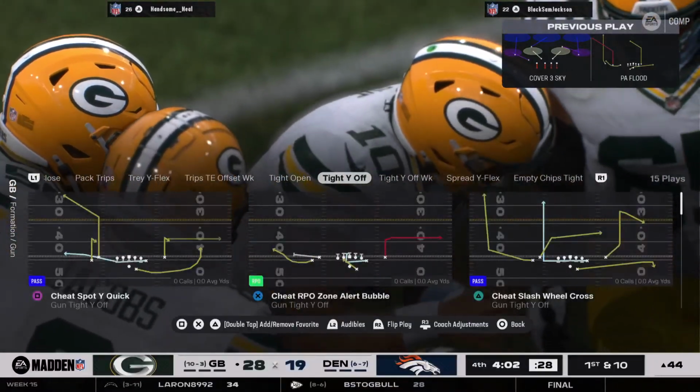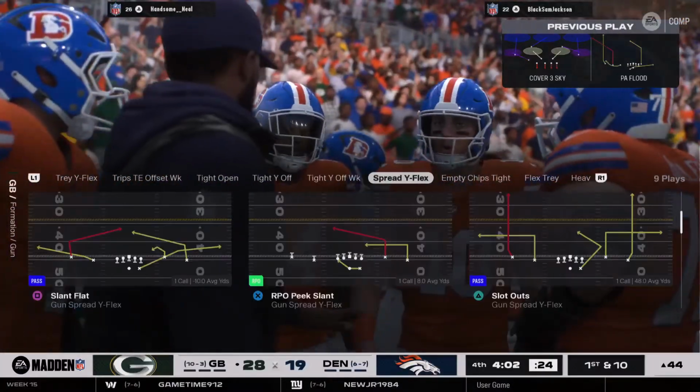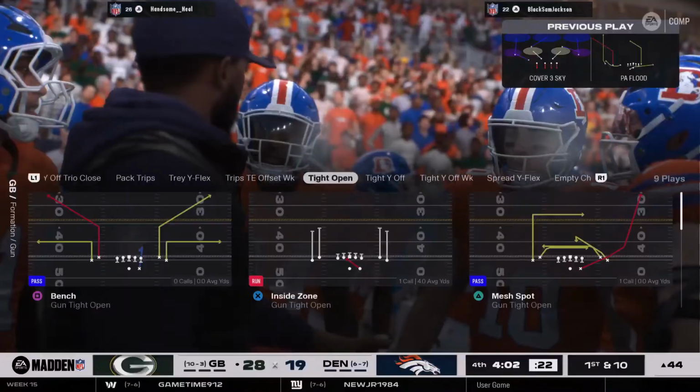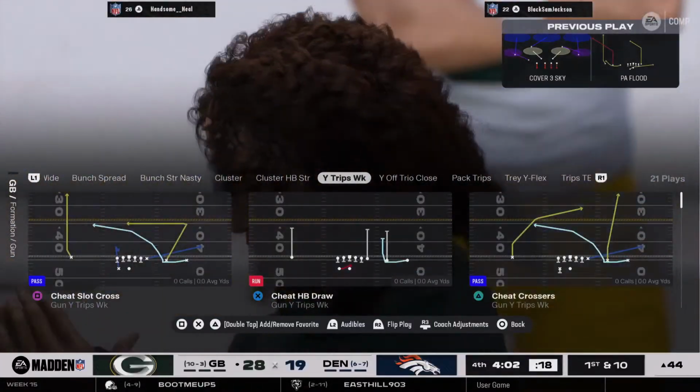You know, they call that the money down for a reason, because you're just simply not going to last long in the NFL if you don't convert a good portion of your 3rd downs. It's a money down. And nice to see them roll the dice and continue the series.